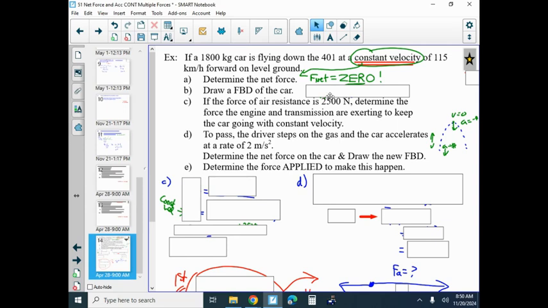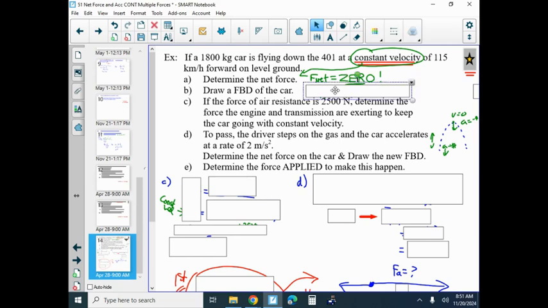This is another one of those ones where you're like, but it's a car and it's going down the road at a fast speed. It can't have an F net of 0, and I'd say it absolutely does have a net force of 0 because it has a constant velocity. You just have to recognize that there's an applied force and a friction force, of course, right? So you've got to get that out of your pre-programmed experienced brain, that you need a force to keep going, which is not wrong. You do need a force to keep going. You just don't need a net force to keep going.